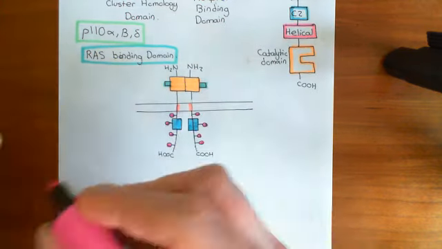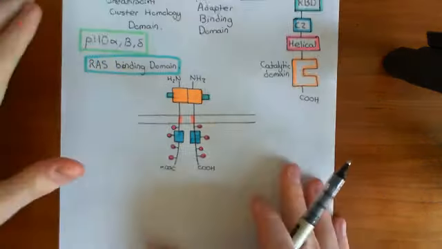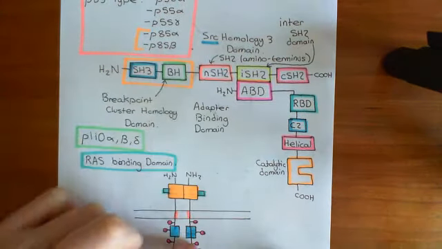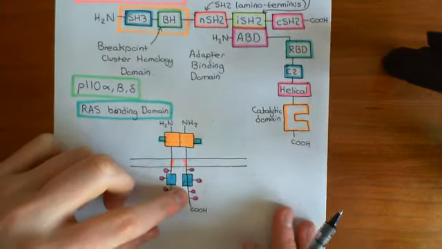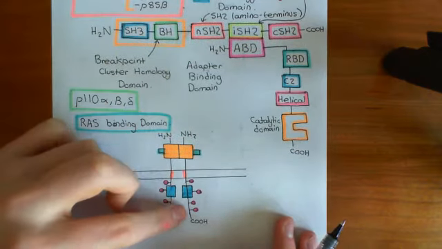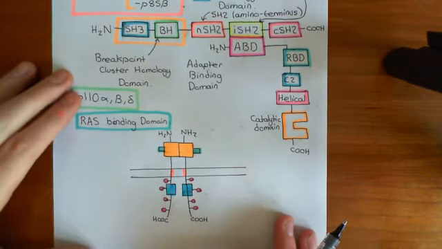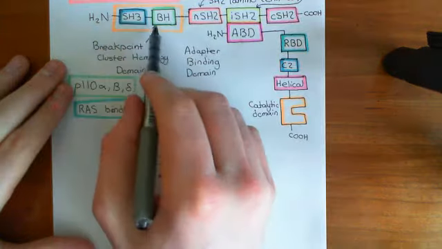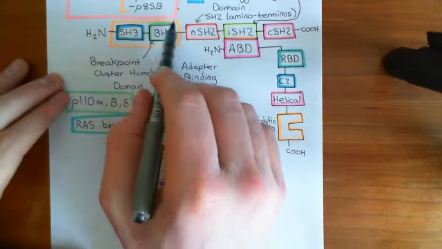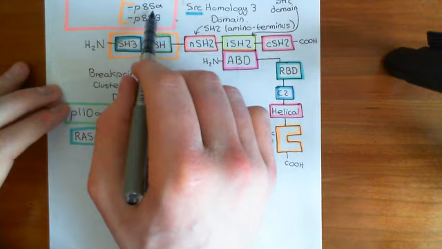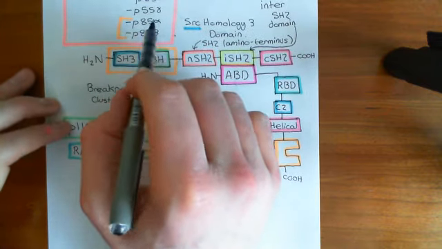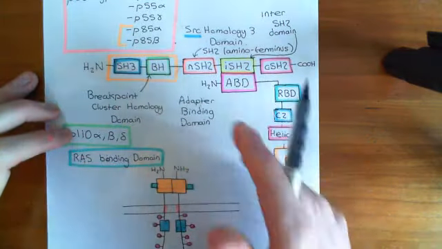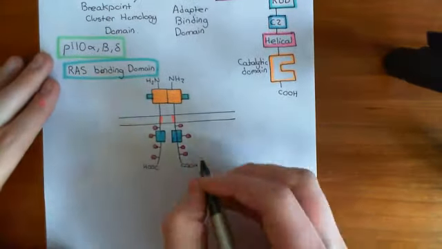Now, what's going to happen is both the N-SH2 domain and the C-SH2 domain are going to come and bind to phosphotyrosine residues on the intracellular aspect of our receptor tyrosine kinase. To simplify the picture, I'm going to get rid of showing the SH3 domain and the BH domain. They're only present in the p85 alpha and the p85 beta. So we'll imagine we're working with one of these smaller ones. We'll just show the essential domains, just to simplify the picture down.